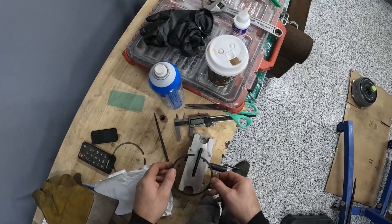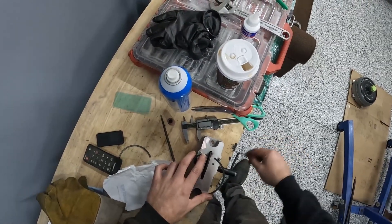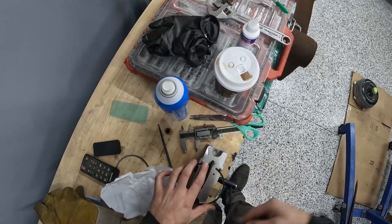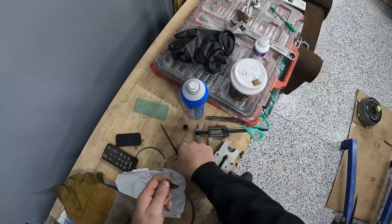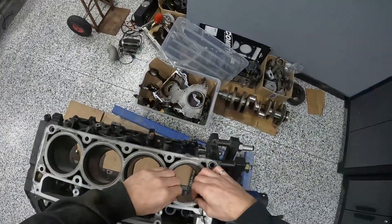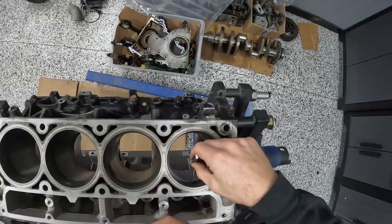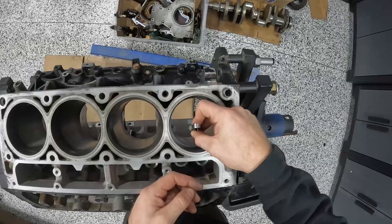I always grind one side of the ring. The ring sits on the filer like so — you push it up against the pin, rotate the ring until it's just touching the edge of the wheel, and spin the wheel so it's pushing the piston ring into the pin. This is the sixteenth ring I've done on this engine, saved for last. After grinding, I take a file and clean the edge of any burr, then go back in the bore. Try 24 thou — fits. Try 26 — too tight. So this one goes back on the grinder.